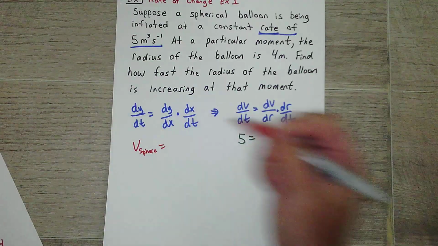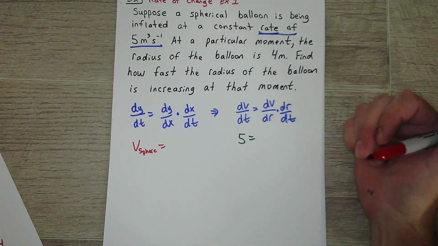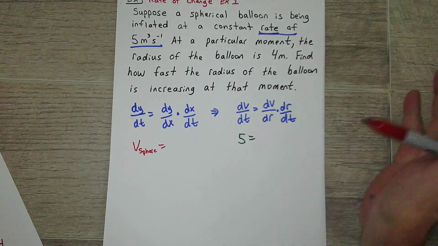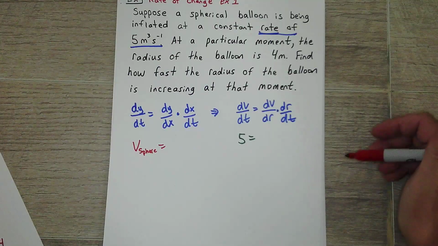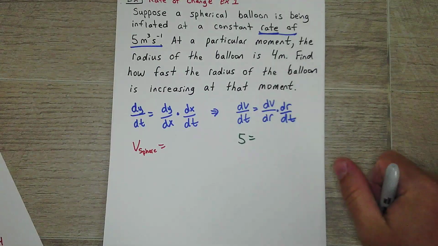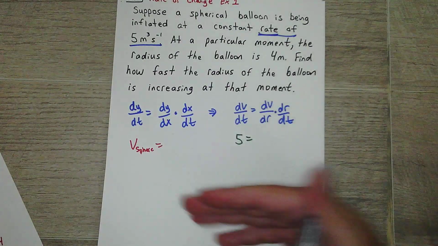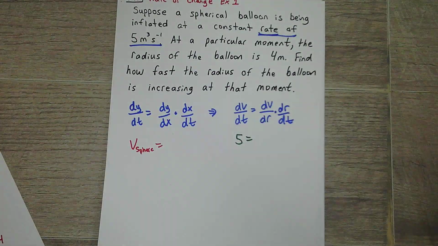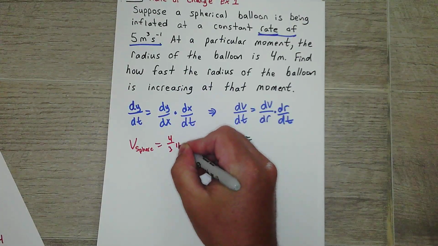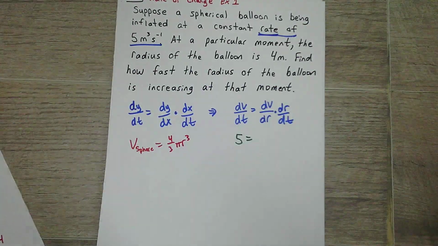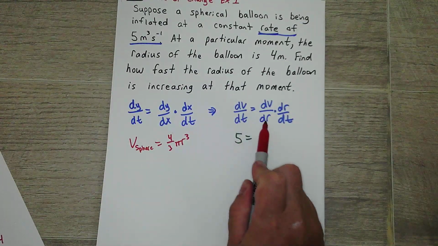So that's the equation. Now stuff like volume of a sphere, volume of a cube, they expect you to know that. If it's a weird shape, like volume of a cone or something like that, they normally will give that to you. But just like they expect you to know area of a square, or area of a circle, they expect you to know volume of a sphere. Okay, if you don't remember, volume of a sphere is 4/3 pi r cubed. Okay, so V depends on R, see, because that's the formula. So that we got these right.